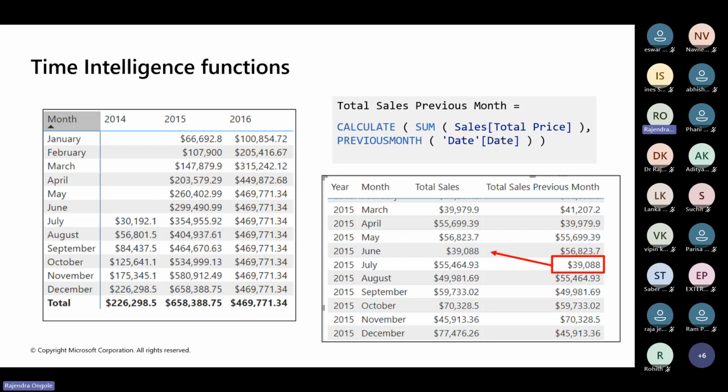Likewise, alternatively, we have functions like same period last year for the year-wise comparison, parallel period, parallel period year. And along with that, date add functions also will be helpful whenever you are trying to derive calculations, how we are projecting. Either yearly for 1 year or last 2 year comparison, we have to pick the right time intelligence functions.